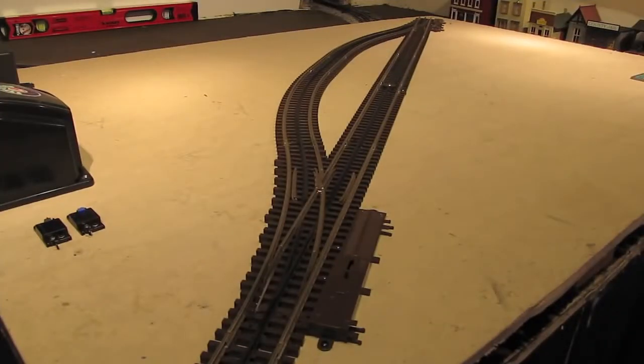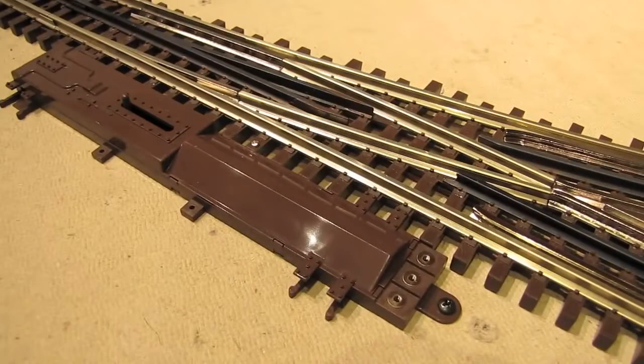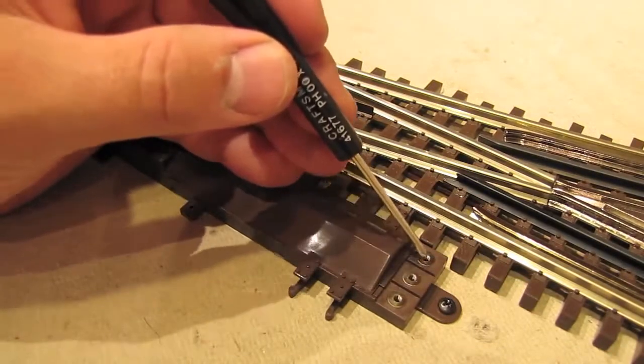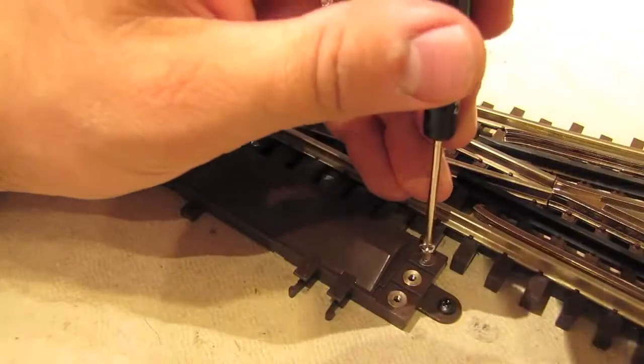Okay, the last thing we're going to do for part 1 of this tutorial is wire up both of these switches on this test track so that they can be controlled remotely. Setting one of these switches up for remote operation is pretty simple. It starts right here with these 3 terminals on the switch motor. Now when you get the switch out of the box, there won't be any screws in the terminals, but Atlas packs the screws separately with the switch. So let's go ahead and put the screws into the terminals.